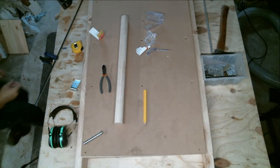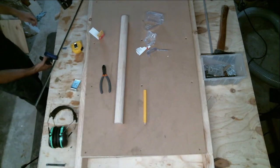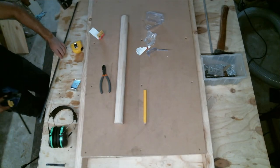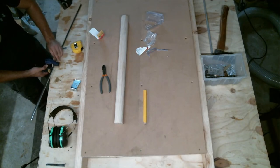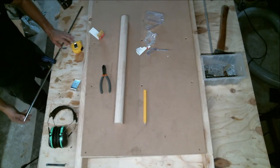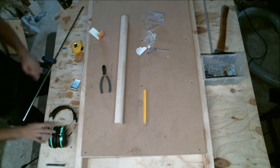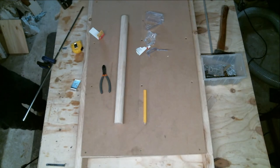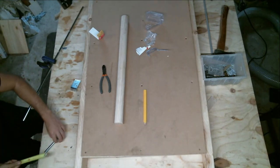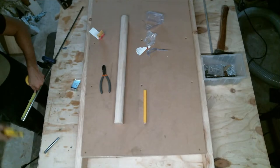Okay, so I do have a sander here. Okay, let's just put the other side as well. Worry about the rest later. So we do the other side quickly and then we're gonna sand it straight. I have a sander that I'm gonna use in a minute. I found it. How long is it now? Okay, exactly 10 centimeters, or roughly 10 centimeters.